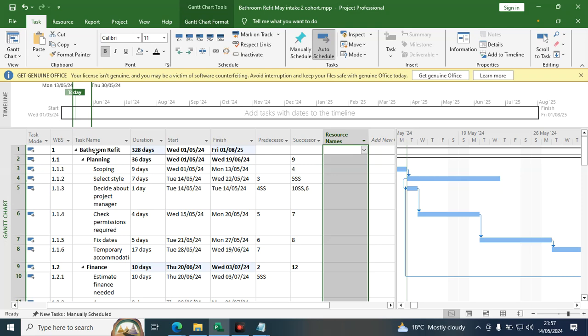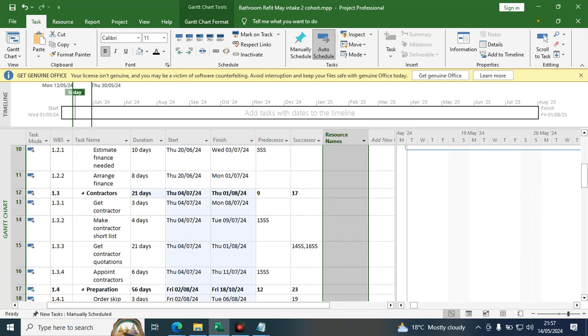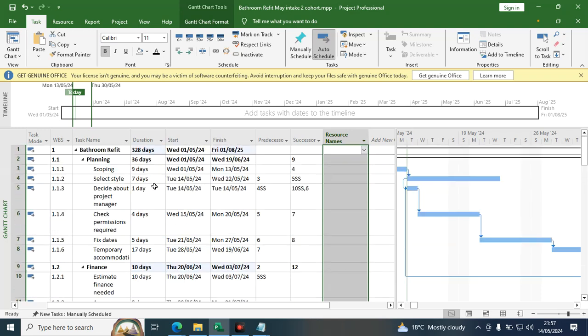For example, checking information, how much do they pay? For example, temporary accommodation, how much are they supposed to pay? So next session, I would like you to come up with a budget for this project.